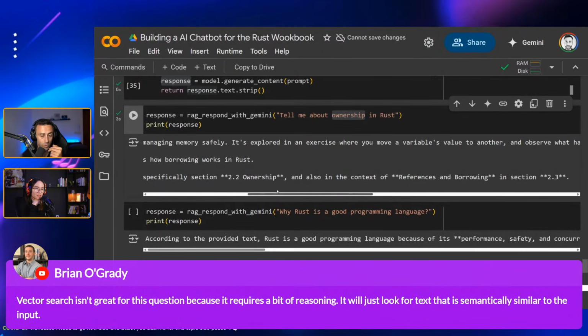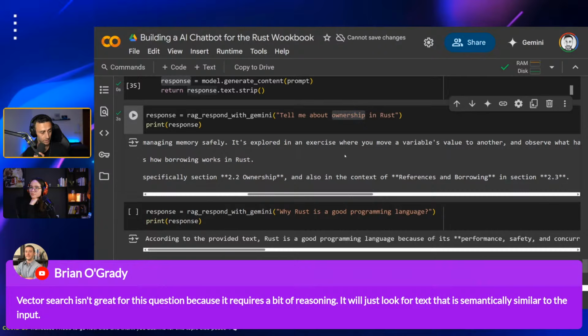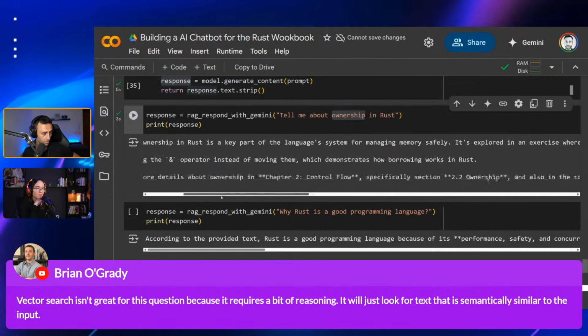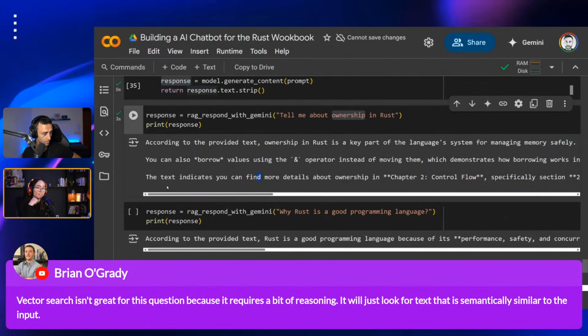For example, just to give context, these are basically 25 Rust exercises that you can do, and here there is an exercise, and it's talking about the context of this book. So this is really, really interesting. It's even mentioning specific sections, so it's very, very useful, because it doesn't make things up.